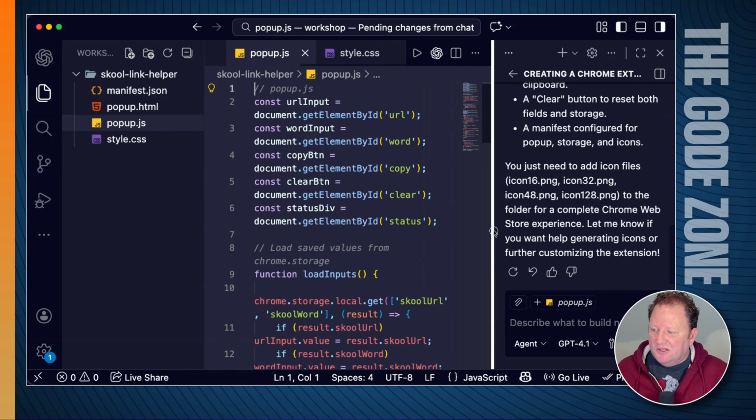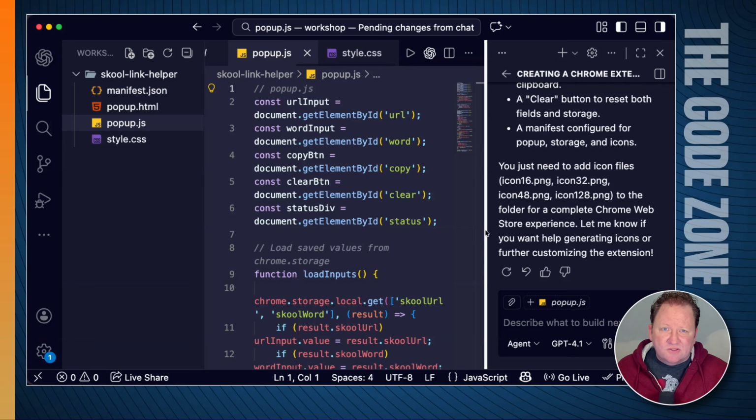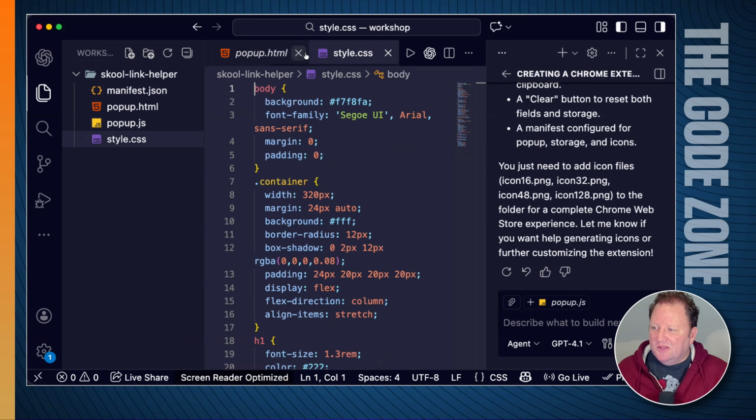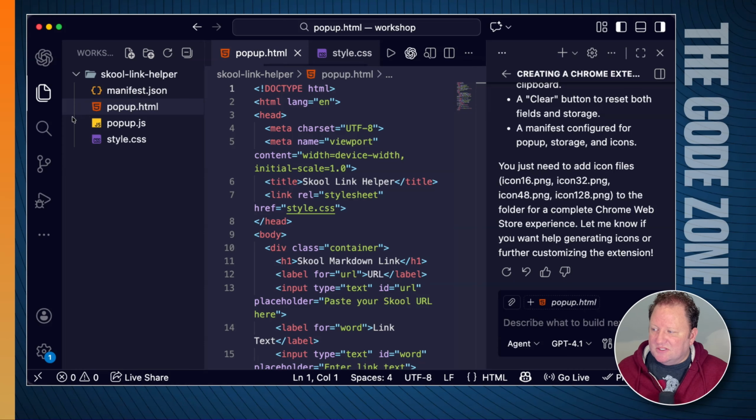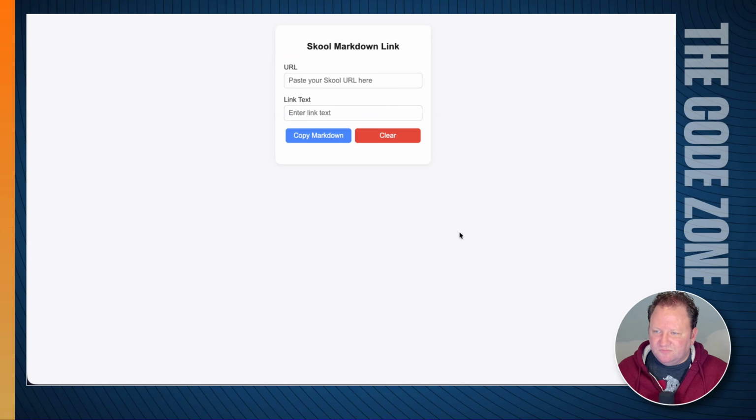So one of the things that I do first, before I even try to load the extension, is go ahead and preview it in the browser. The first thing I'm going to do is select the HTML file. With VS Code, you have Live Server. I have a class on that as well if you're unfamiliar with it. But just by clicking this button down here, I have the ability to spin up a really quick server. And this is what it looks like, which is really cool.